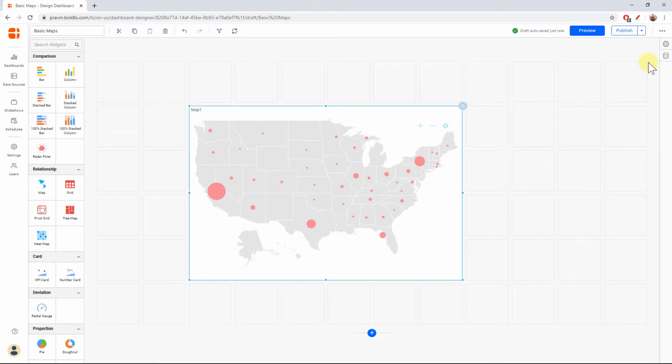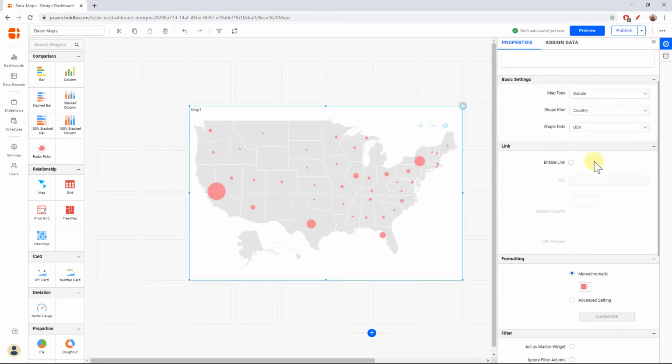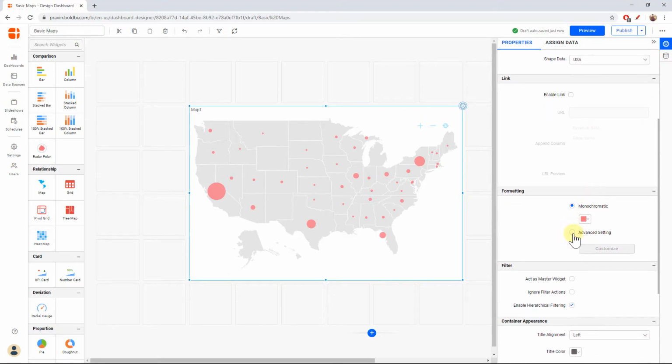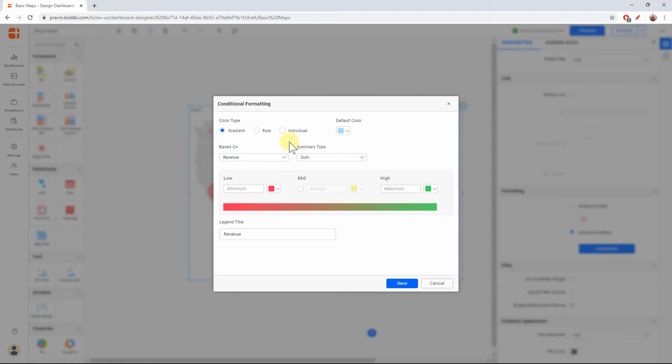Conditional formatting could be more effectively used for bubble maps. As you may know, the bubble size here is based on the measure that we have configured. You can add one more measure to this map in terms of color. Now, let me open the Properties panel and enable the Advanced setting. In the Advanced setting dialog, you can add gradient or conditional color based on a completely new measure, rather than the one configured. For example, in this map, I have configured the bubbles with revenue details. So instead of showing the color with the same measure, I'm going to use the profit here and apply a gradient.